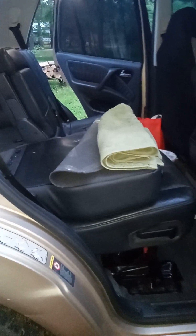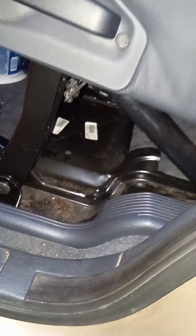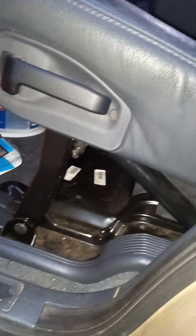The jury's still out on that, but to do so I'll need to remove the headrest, fold the seat flat, put it all the way forward, and then have these down. It will allow me to sleep or camp in the back of this thing. One thing to point out is these seat mechanisms can have either broken cables or be out of adjustment, or something gets stuck under there in that gap beneath the seat. I've got those little curtains off so you can kind of see. My son and I checked the lube and checked their function and we believe we got them working correctly. I'm not going to put the curtains on until I'm sure they go up and down seamlessly and flawlessly.